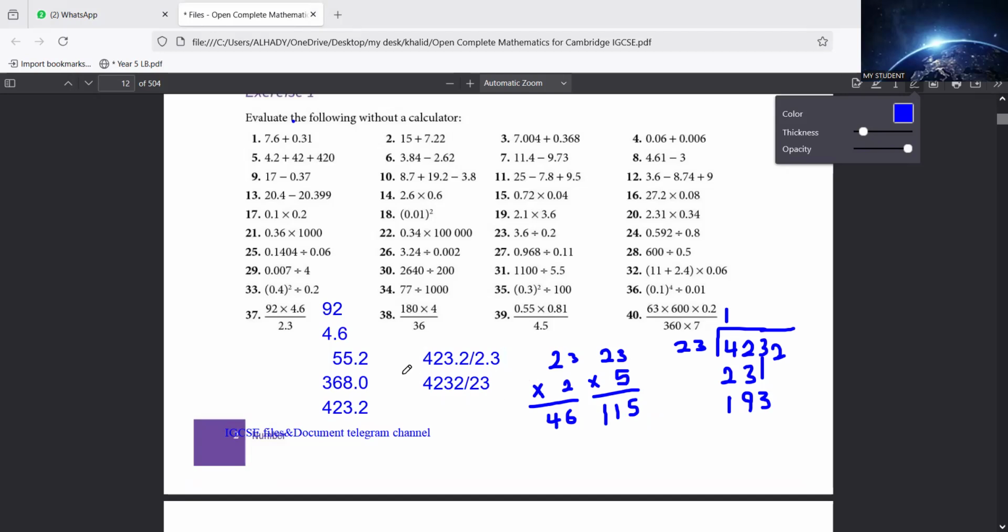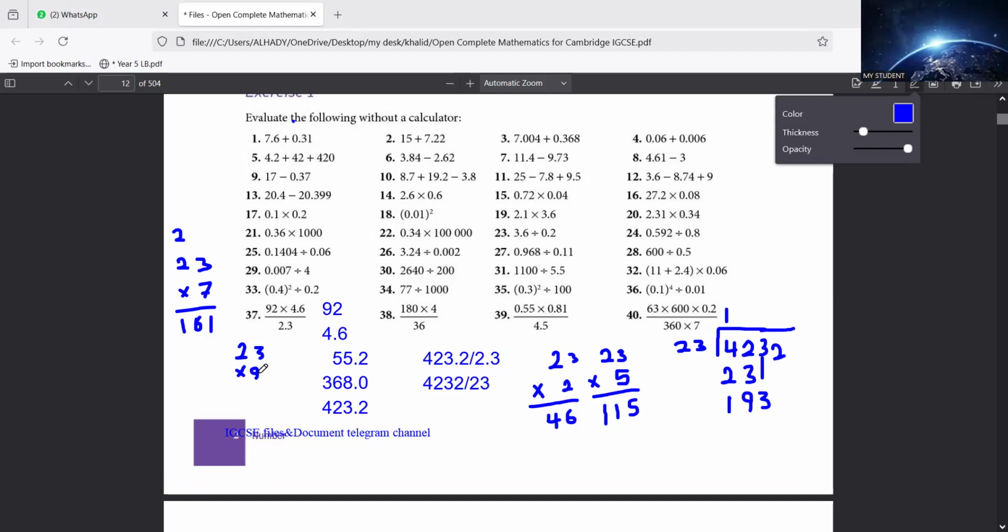So we need to go and multiply by another number which is bigger than 5. You can multiply by 6 and keep on, or we can skip. Like, we can skip the 6 and go and multiply by the 7. And then you say 7 multiplied by 3 is equal to 21, 1 and we carry over 2. And 7 multiplied by 2 is equal to 14, plus the 2 is equal to 16. If you look at the number, it's still smaller than 193. Then you can go multiply 23 by what? You can skip 8 and multiply by 9.